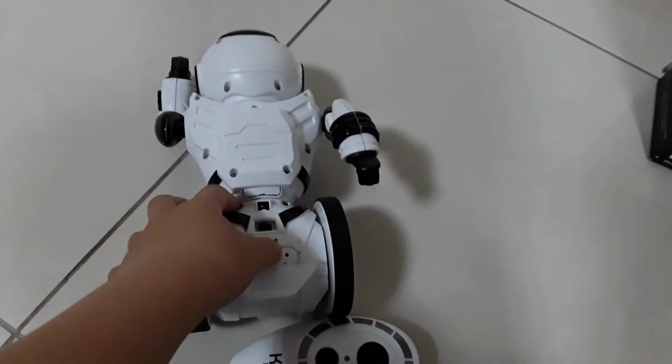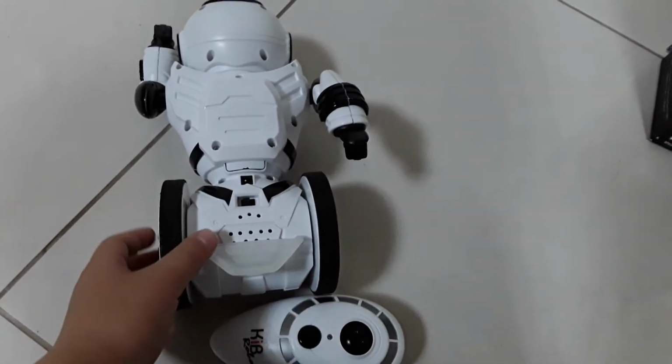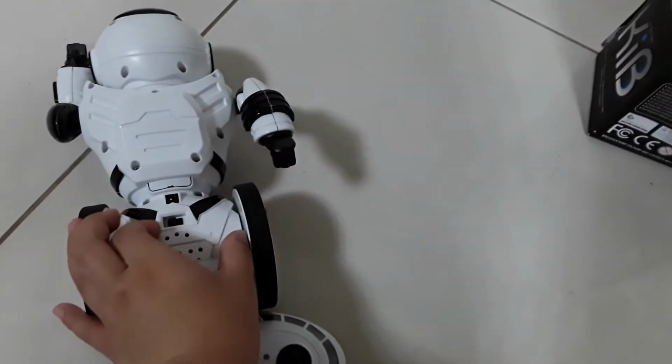I should use a manual instead. I already know how to use it because I opened it before, you know. So this is how you know it. So first, you turn it on. I can see the red bit like this.